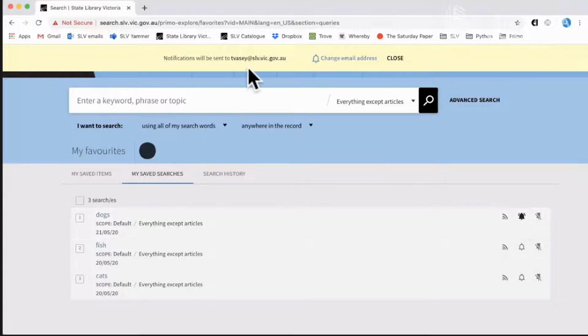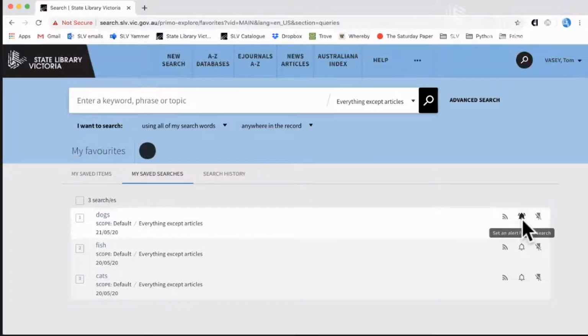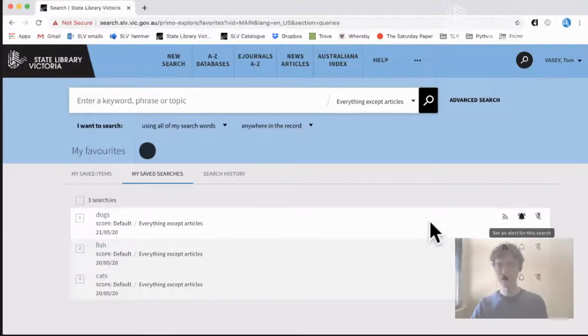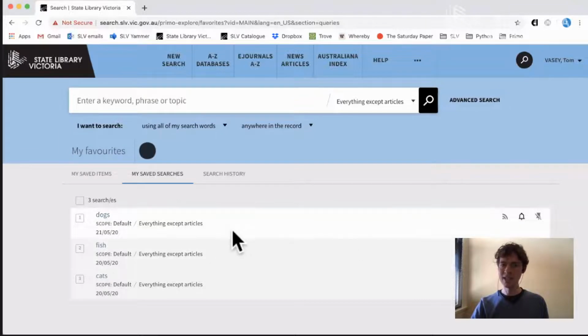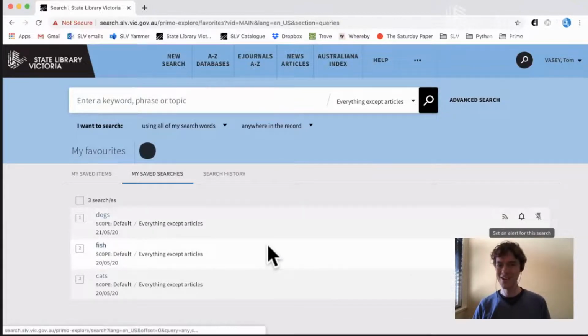So if I click on that, the same message will come up and it will send it to my default email connected to my membership, and you can change that address if you need to, and then you can see that notification is set up there. So if you want to stop receiving the emails you've already set up, you're not interested in that search anymore, you can easily just unselect the notification. So it's any search results that you've saved. So make sure you save the results first, and then you'll be able to control the notifications. All right, back to you, Sarah.